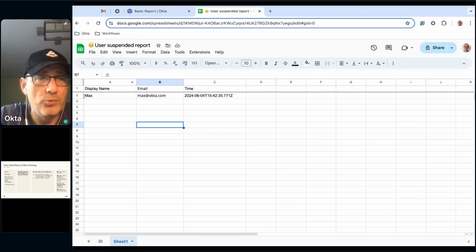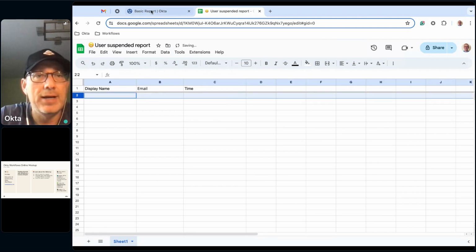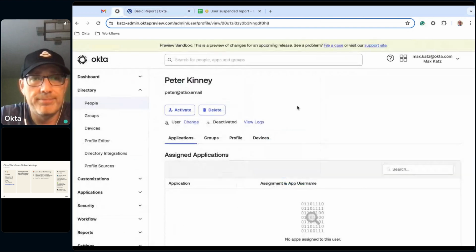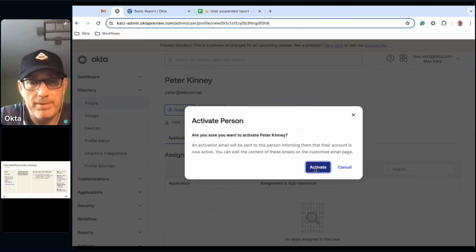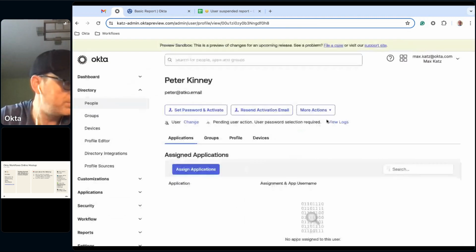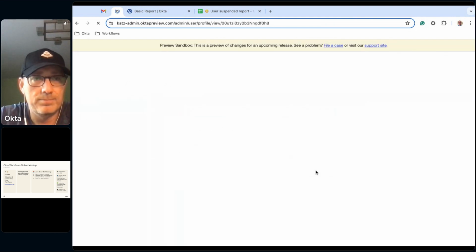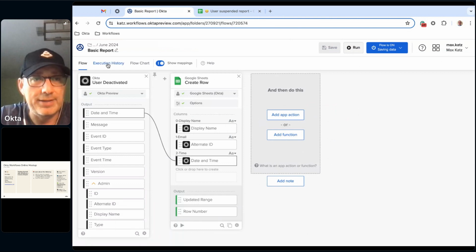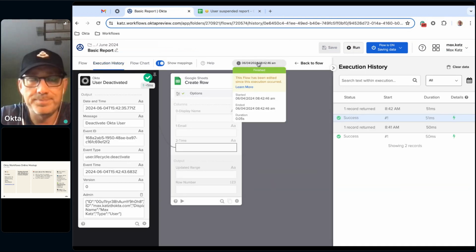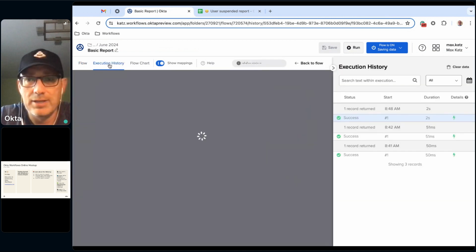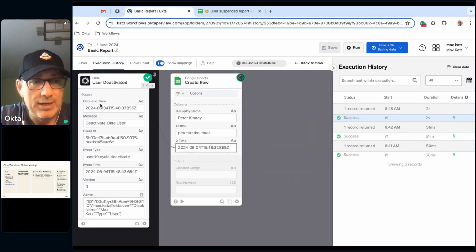Now, what we can do, we can test this again. So let's go here. Let's activate Peter. And now deactivate Peter. All right, go back, and then execution history. And again, it just takes several seconds here. All right, so we can see the third one, right?